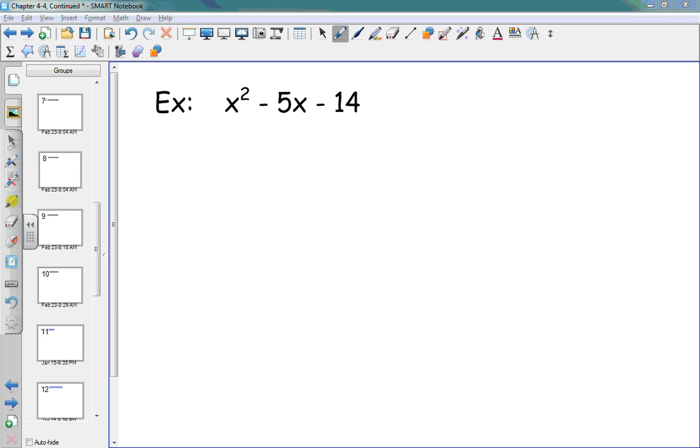Step 1, what's my GCF? Do I have 1? No, it's understood it's a 1 there, so therefore I leave it alone. I go ahead and put it into two binomials. How do I split up x squared? X and x. I need a negative, so what's that say about my signs? They're opposite, and if they're opposite, are we adding or subtracting?